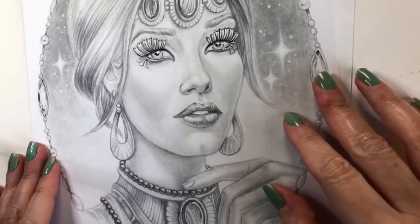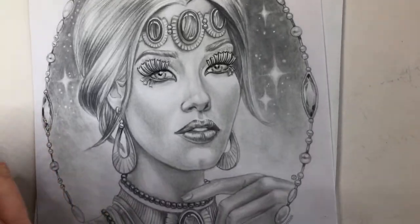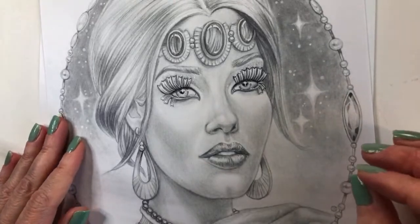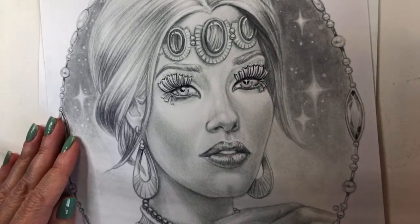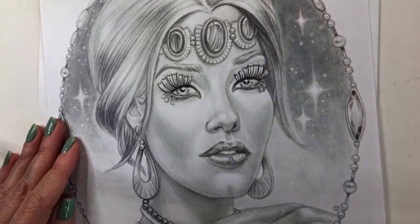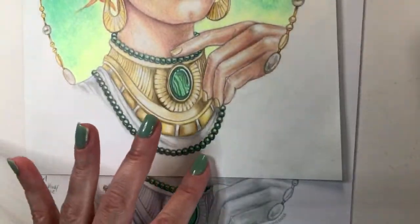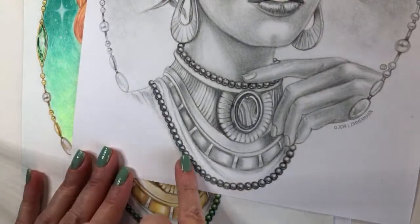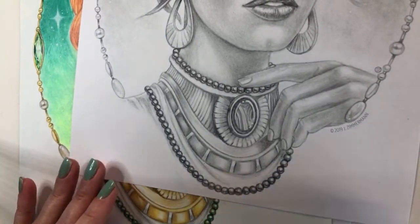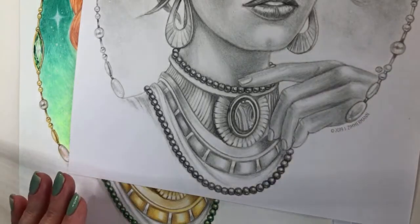And what I would like to do tonight, I was asked by Coloring Heaven to do a little bit of a tutorial for you guys on how to color malachite. And I figure the malachite coloring is actually really easy. In fact, it's so easy, I'm going to color one along with you, but I'm also going to show you how to draw malachite. It's really easy. But I thought maybe we'd do some green pearls as well, like these ones here, because this is a grayscale image and all of the information that you need is really already put in here except for what color you want to make this. So it makes it a lot easier. But we'll talk about doing pearls too.